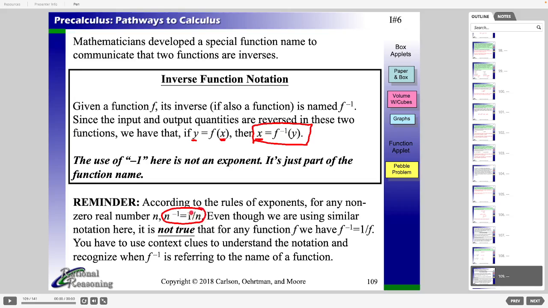Okay, and this is where they're talking about a negative exponent. If it was an exponent, it would be 1 over n, but this is different. This is not true. We're referring to it as just inverse. So when you see it this way in function notation, just say f inverse. That's what we want to see. We'll call it f inverse, g inverse. We don't want to say the other one, so I won't say it.